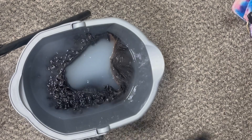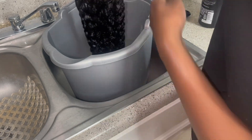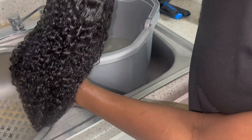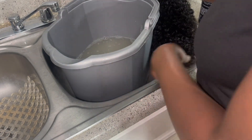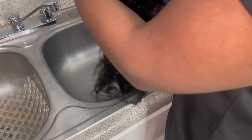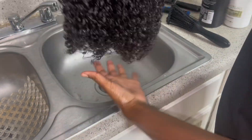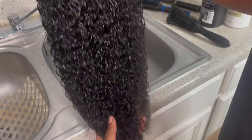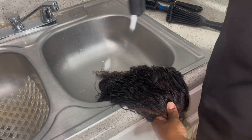I didn't wash this wig with shampoo and conditioner before revamping — I don't usually do that process because the products I put in the water are going to stay on the hair, so I like to wash it off after. I also used silicone mix — silicone mix, guys, is the holy grail. You've got to use silicone mix, a conditioner, and fabric softener. Look at the water — it was super dirty. I like to wash the wig after so the curls won't be heavy after they dry. It's like hand-washing clothes and not rinsing right — they dry heavy.